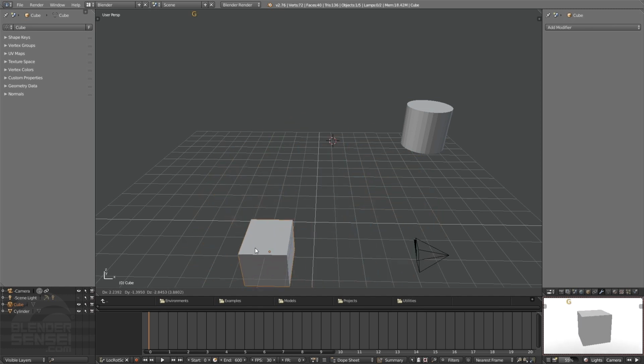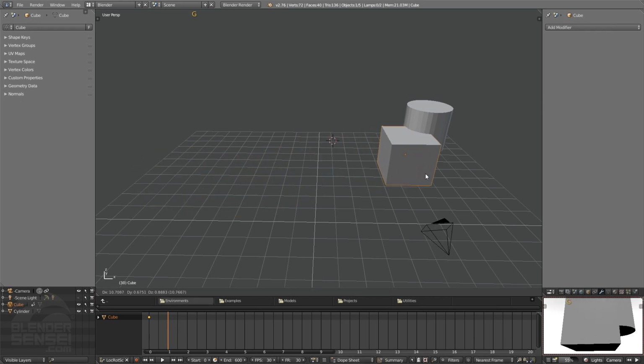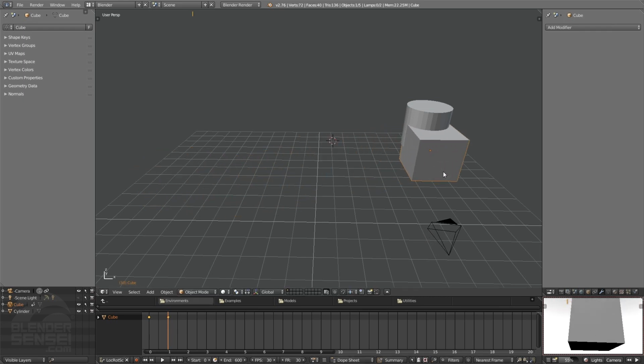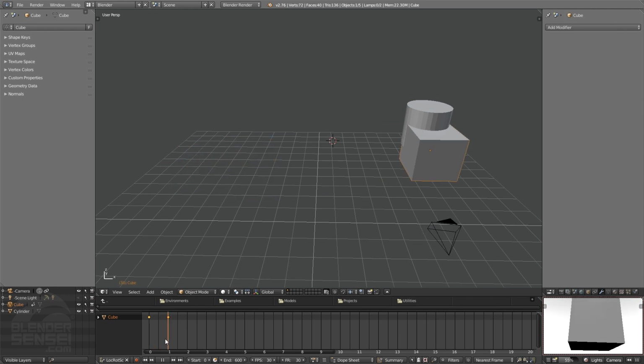This is sweet to be able to follow things, but it's especially cool when we animate them. There's two different ways we can insert keyframes for objects. If we press I, we'll see a keyframe created for a cube down here. And so we could right click the timeline indicator here, which is what this little orange sliver thing is called. Move this down a second or so, press G to grab this cube, press I to insert another keyframe, and that will insert a keyframe for us. And notice as we do that, the camera follows the object.